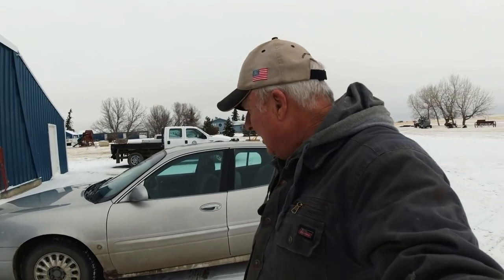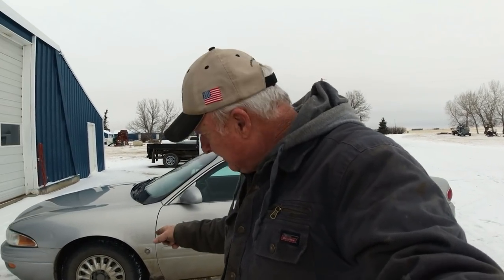This car is just an extra one we have. We use it to go back and forth to town on the gravel roads. And it needs wheel bearings, I believe. I took it out on the road. There's a humming noise, kind of a little bit of a grinding, but it doesn't change with torque on the drive axles. And if you turn one direction, it's a little noisier. If you turn the other direction, it's quiet. So I think it's throwing against one side, the bearing is getting rough.